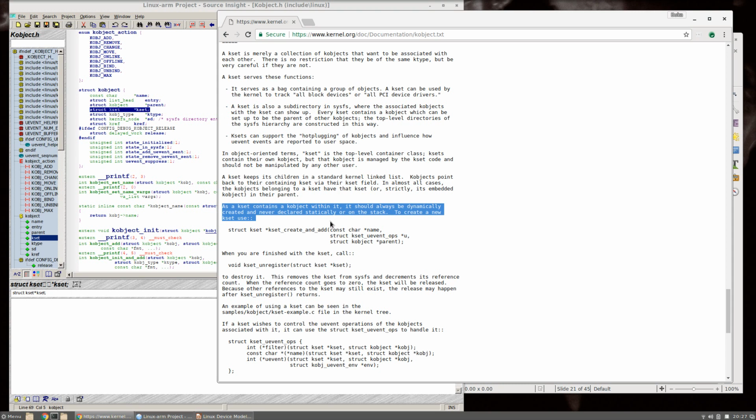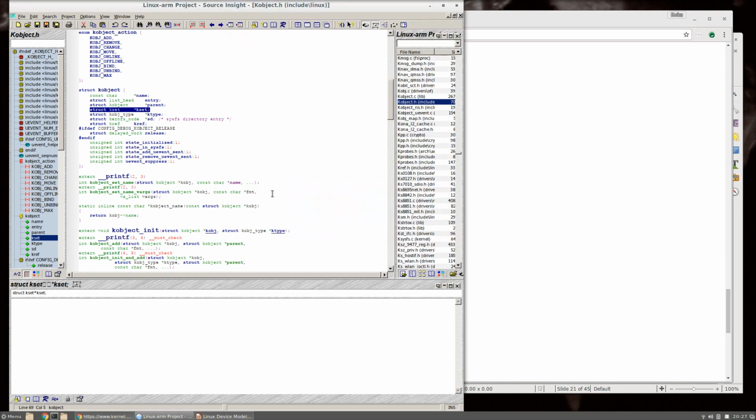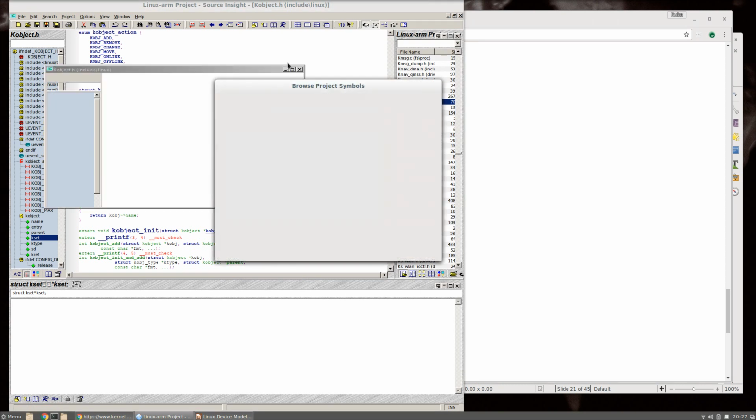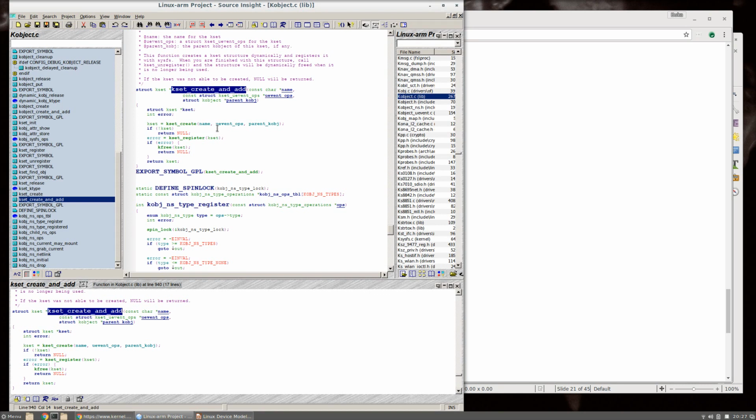To create a new kset, use the following function: kset_create_and_add. Got it. So let's take a quick look at this function. Okay, we see that it's inside kobject.c as well.